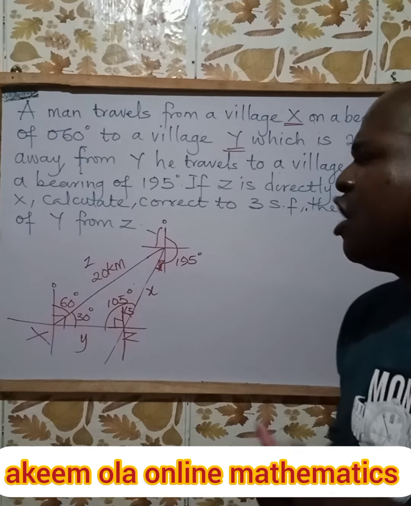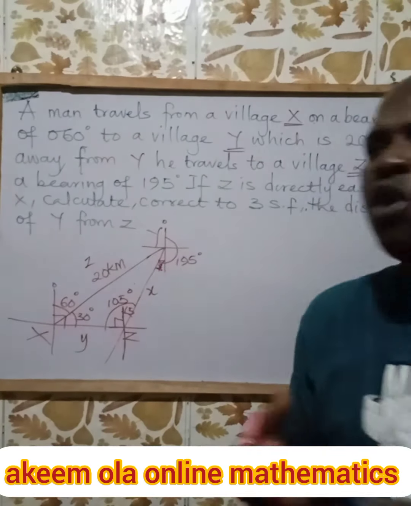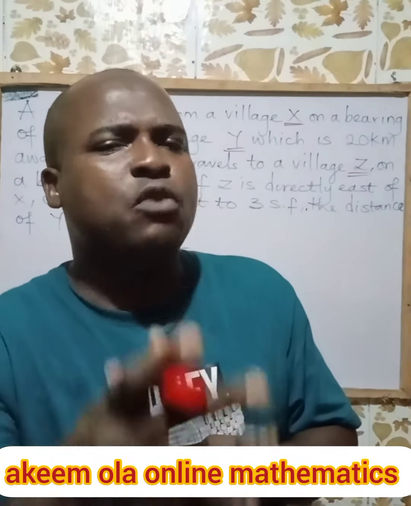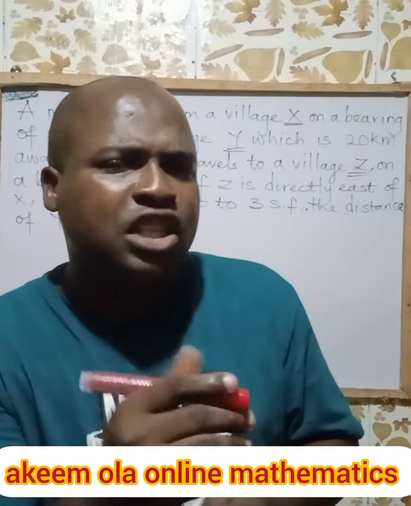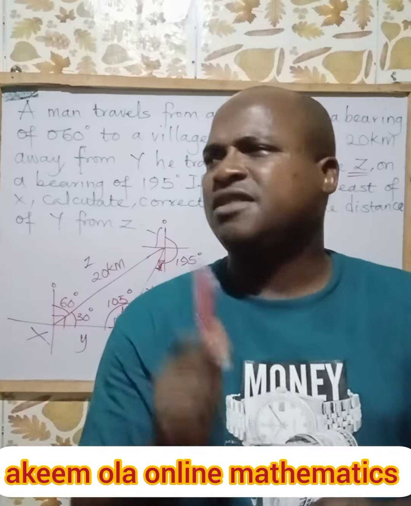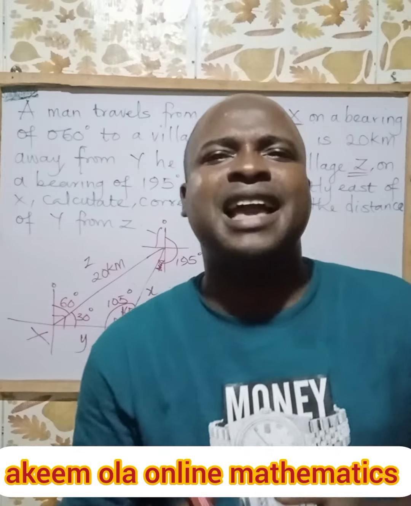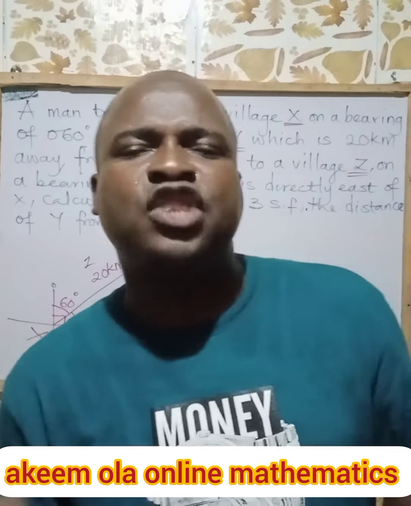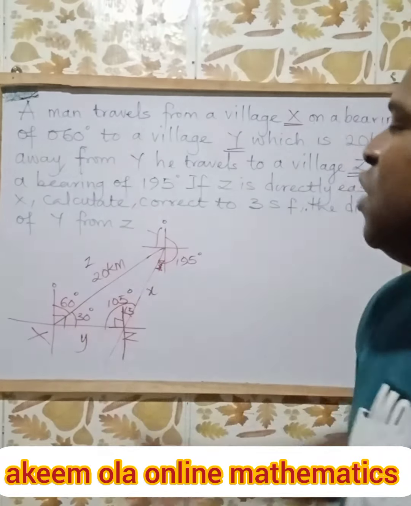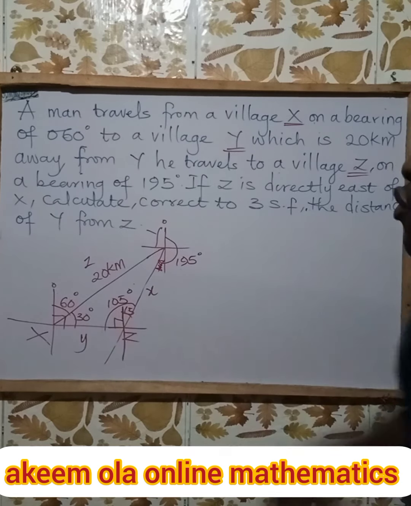This is what we are looking for. And if you notice, we are given just one magnitude and two angles. When you want to solve a question under bearing and we are given two angles and a magnitude, you have to use the sine rule. You can only use the cosine rule when two of the sides and one angle are given and you are asked to find the other side. But in this situation, we are given two angles, so we are going to use the sine rule.